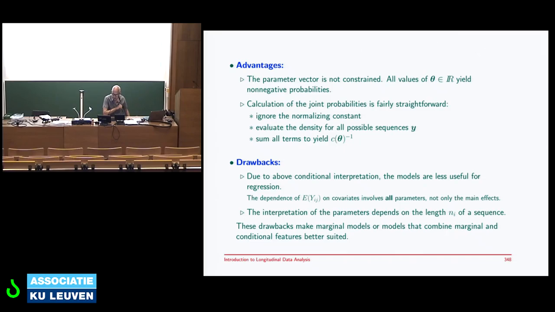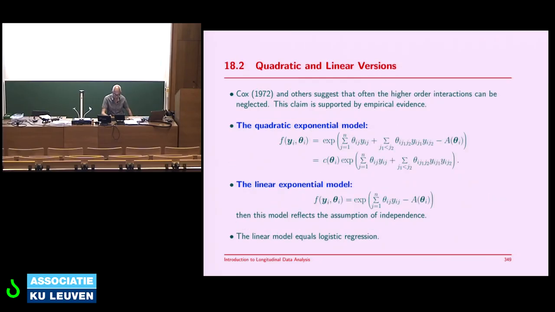The drawbacks are that in many longitudinal contexts, where you really are interested in regression relationships, such as whether the probability of success is evolving positively or negatively over time, or whether it is more rapid or slower than in the other group, well, I'm not going to ask the question given that at all the other times I have a failure. That's not even a meaningful question. So it may not be so easily interpretable. And there is a dependence on the length of the sequence, which we really don't like, etc. So for longitudinal data, the model is less straightforward.